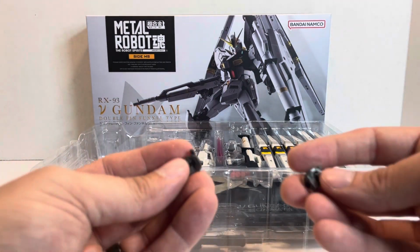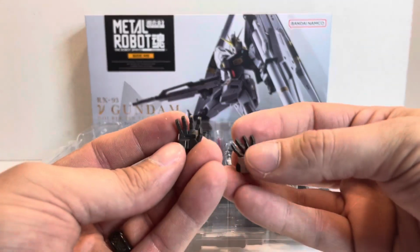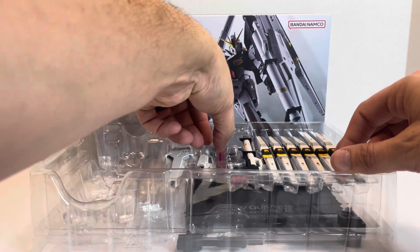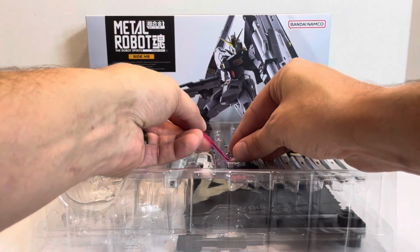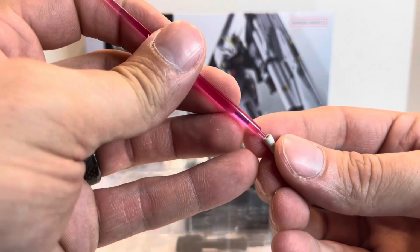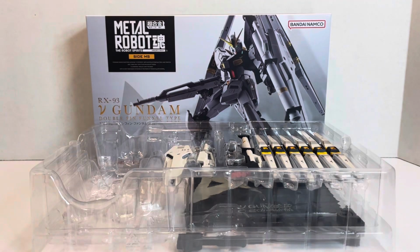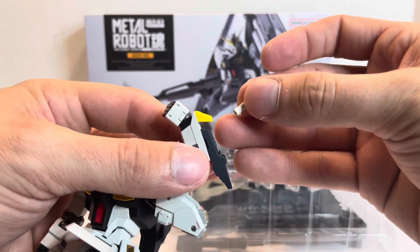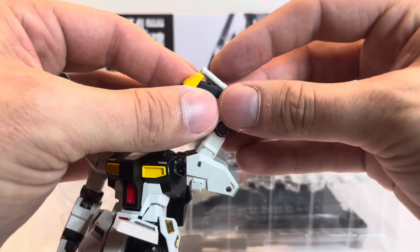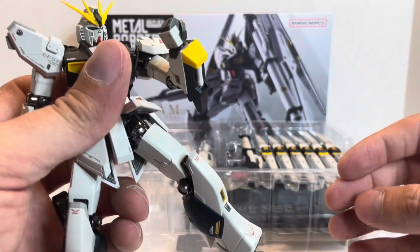So the Nu Gundam comes with two sets of beam rifle hands. We have two sets of beam saber hands and two sets of posing hands. This one also comes with one beam saber, the littler one that fits in the arm. Let's see if I can get it out here. So it's a pretty small plain handle, and then it has a fairly small beam saber blade to it, and this one will fit into the arm storage rack here, and it fits in just like that. And then we'll go ahead and close it into the arm there. So it looks pretty nice.